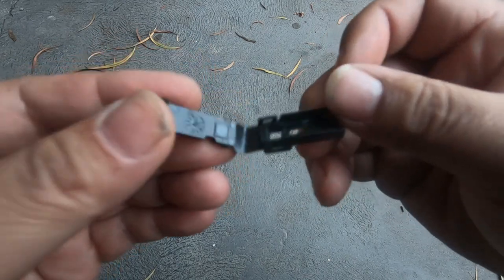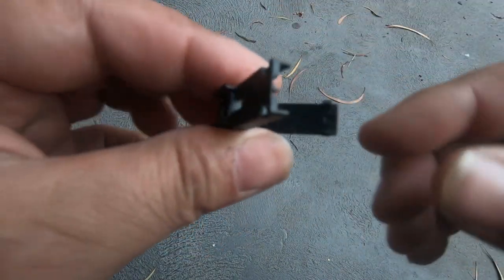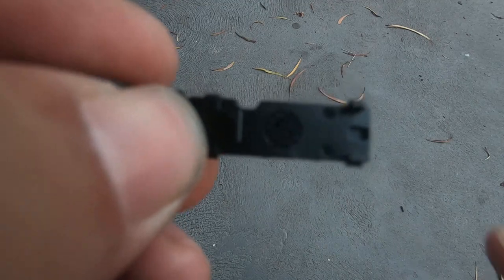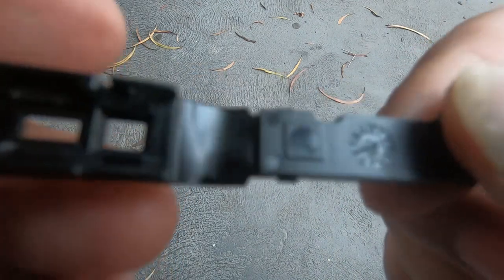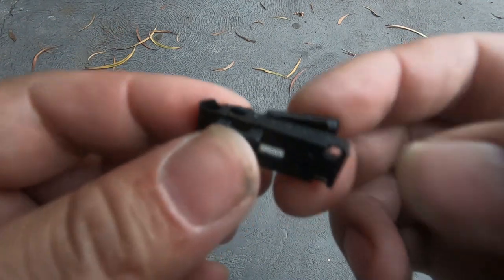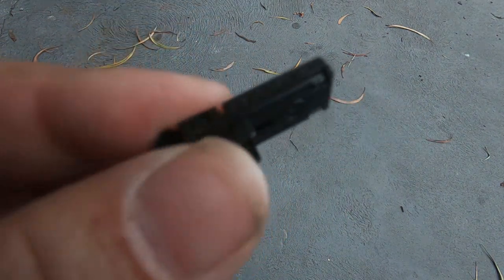Once you release one, the other one will come straight out. So having a look at this piece, as you can see, these are the clips. There's one there, there's one there, and then there's another one on this side right there, and another on this side. So when you close it up, you'll see it just clips back together like so. And that's how you remove this piece.